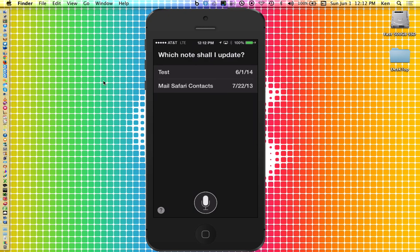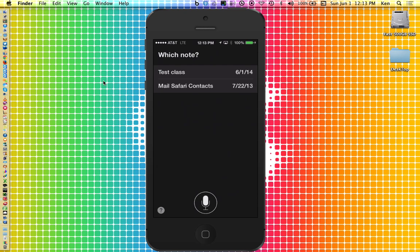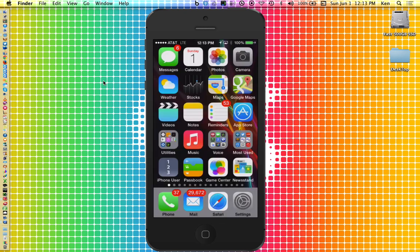Add toothpaste to my test class notes. Which note? Test class or Mail Safari contacts? I don't know why it's doing it. Okay, so let's change the note name. I have like 35 notes in there.